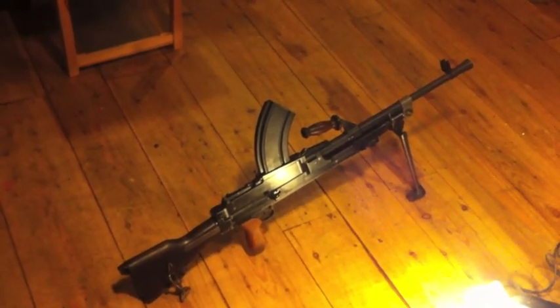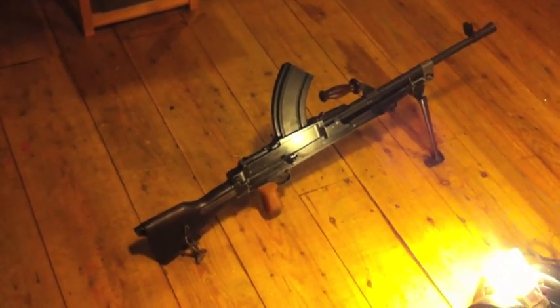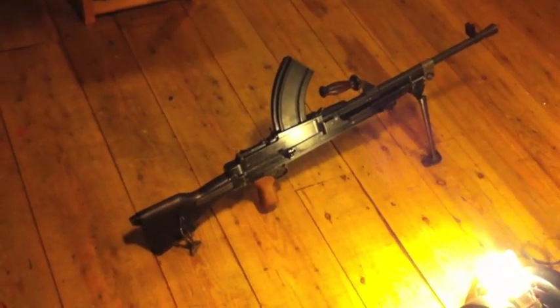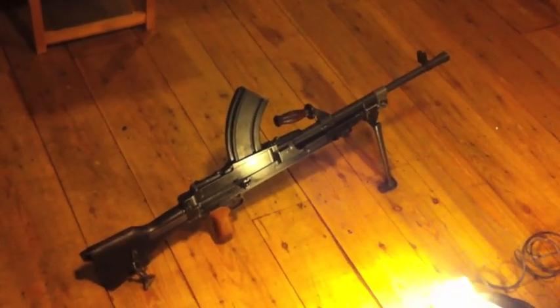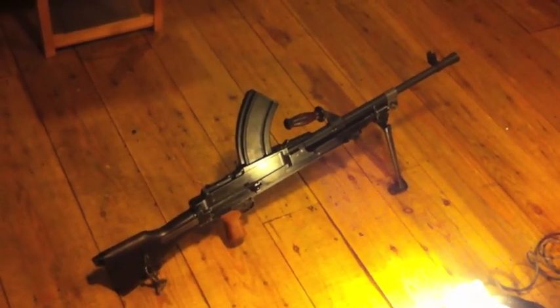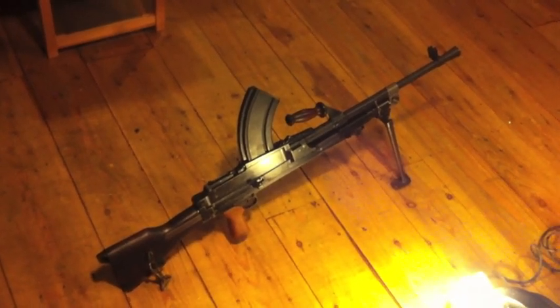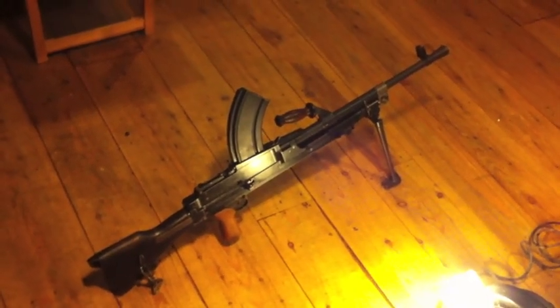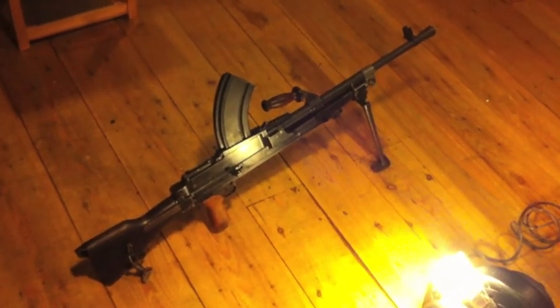So going down, you can see the barrel there. The barrel's actually quite a heavy barrel. I can't remember the diameter of it, but the whole point is it's not really a long sustained fire weapon, so the point is that you can change it quite quickly, and I'll show you how to do that. Now you'll just see a grey band on the halfway down the barrel. That's a gas port that is attached to the barrel, and when you replace the barrel, it comes off with it. That's got four different settings, which we'll go into in a little bit more detail.